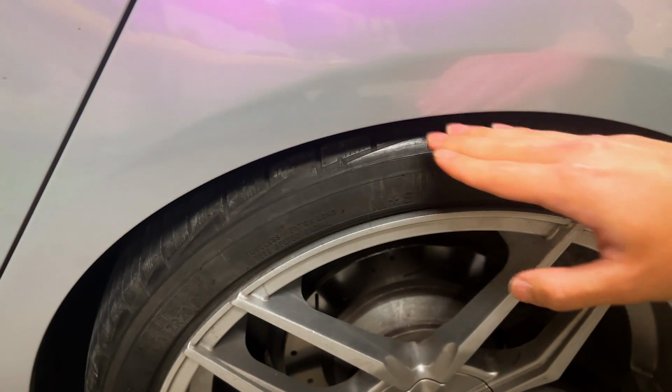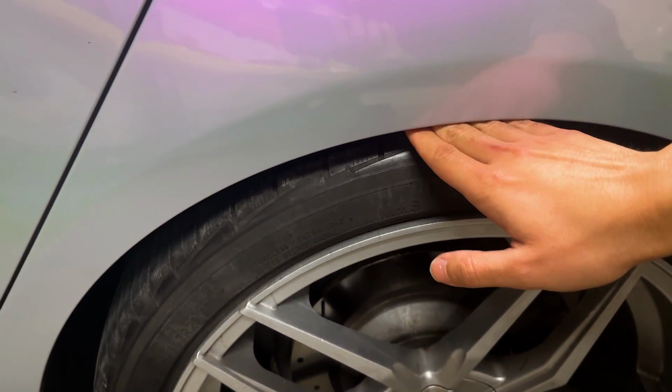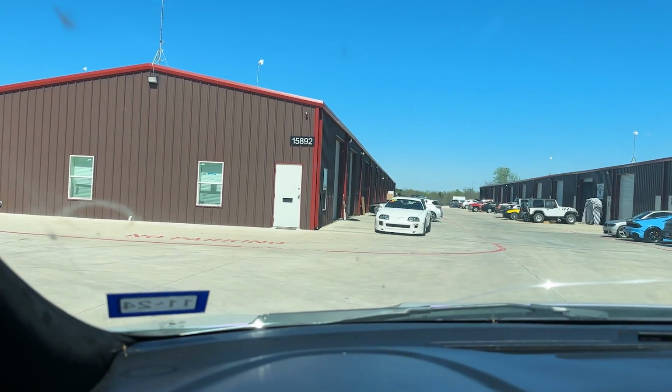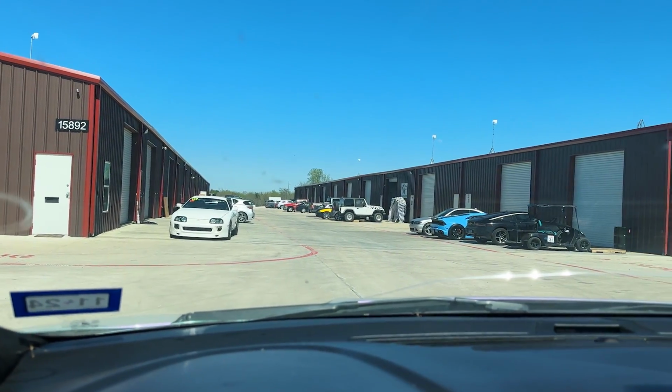But what I also learned about alignment shops is that some of them use equipment that mounts to the tire, so you do need enough space on top of your tire to be able to get the machine in there, whereas others mount specifically to the wheel, which is more of a performance/tuning shop thing. So we did find a place called Mercar Auto out in Terrell, Texas that says they can do it, so we're gonna swing by. I think we're in the right place.